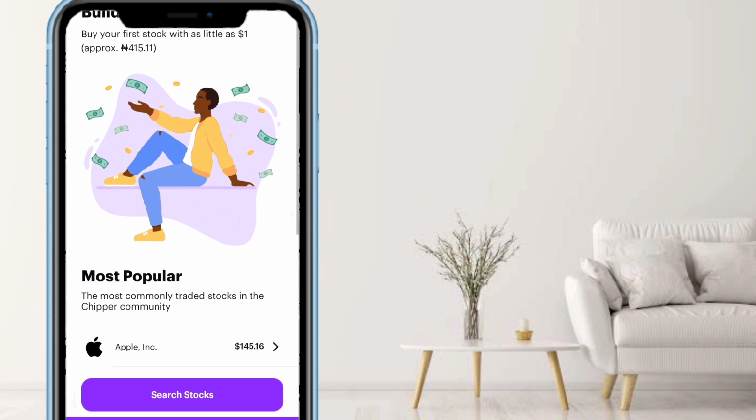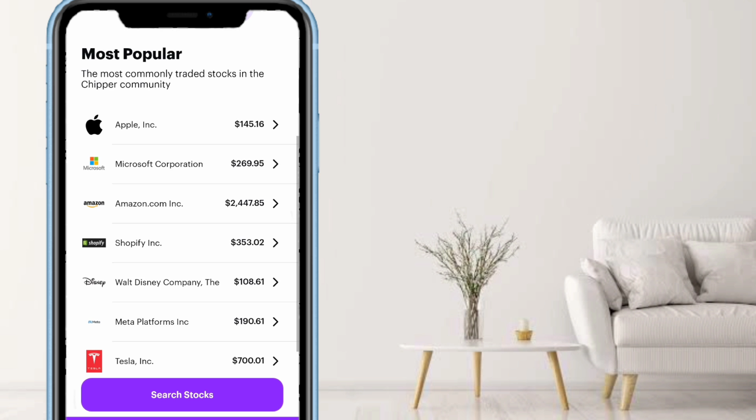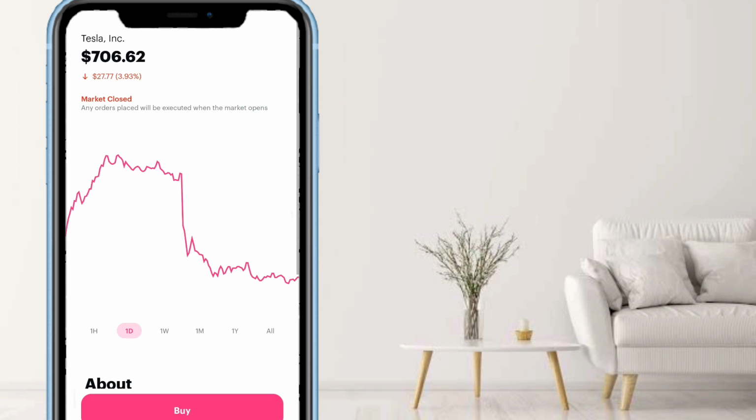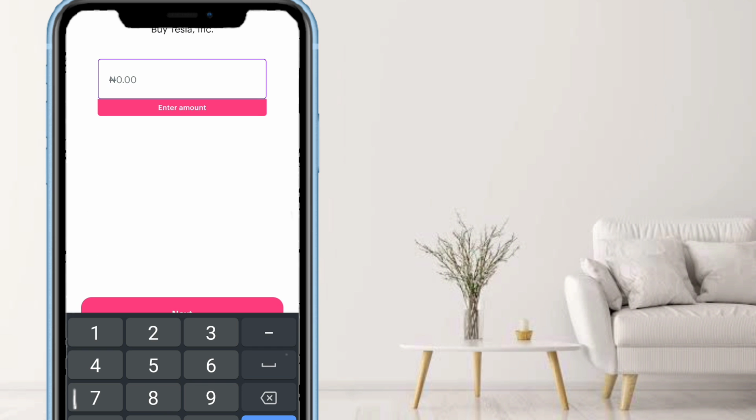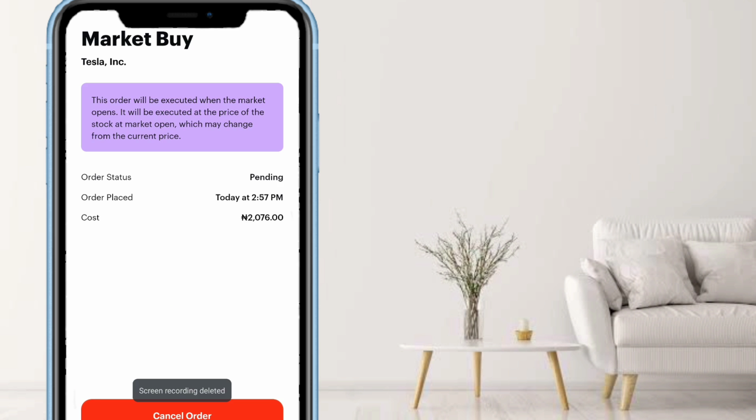So for you to invest on stock, you just got to set up your Cheaper Cash account, then select the stock you want to invest on. Let me say Tesla, you understand? But currently you can see that this is weekend and the market is closed, but you can make a pending order. You just got to click on buy and the amount at which you want to buy. Now after inputting the amount, you just got to click on next, then confirm the transaction, you understand? Schedule buy, because this is weekend. So that is just basically how you can buy stock from Cheaper Cash.